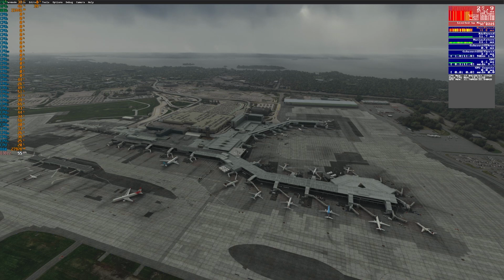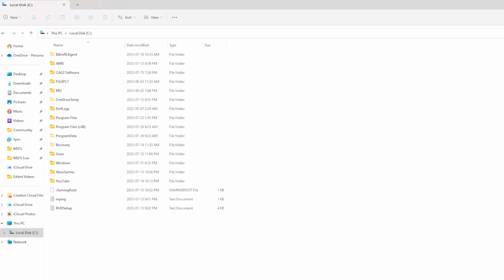Now let's go into the last part, which is outside of the simulator. You're going to want to make sure that you have the simulator turned off before you do this next thing. The last thing you want to do, after you've gotten out of the simulator, is go into your file explorer, and go to your C drive or the drive where you have your Microsoft Flight Simulator set up. You want to go then to this. I have Microsoft Flight Simulator from the Microsoft Store.